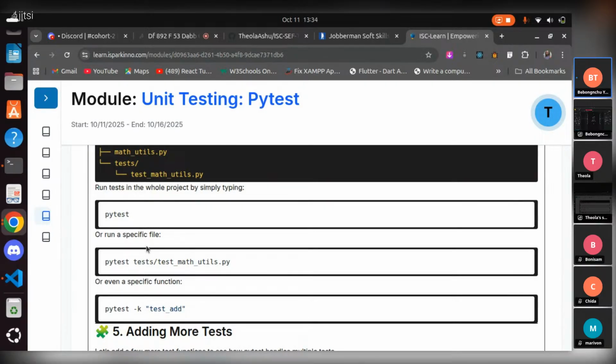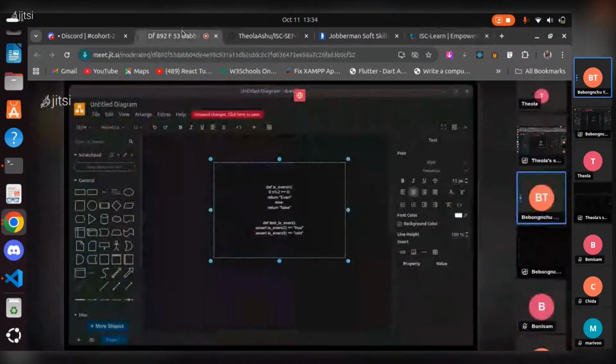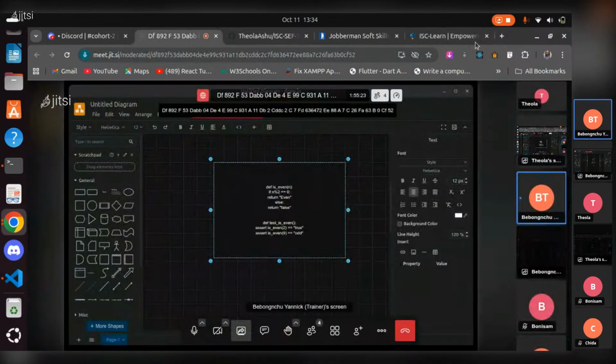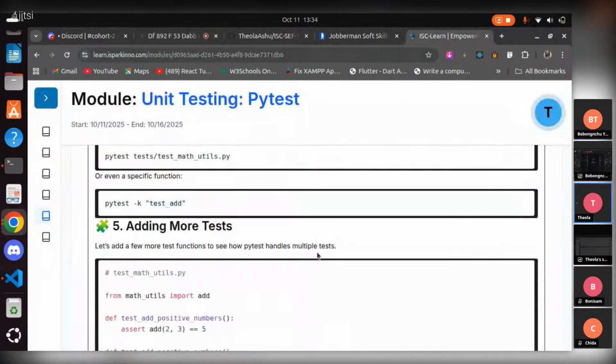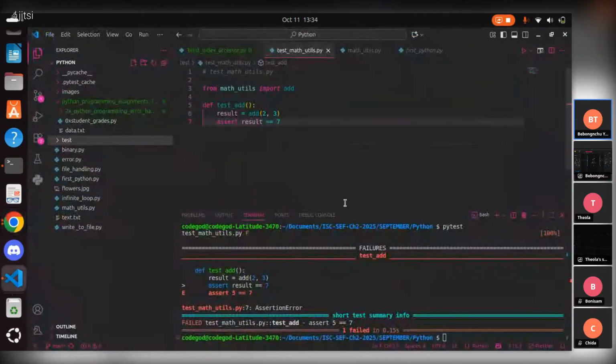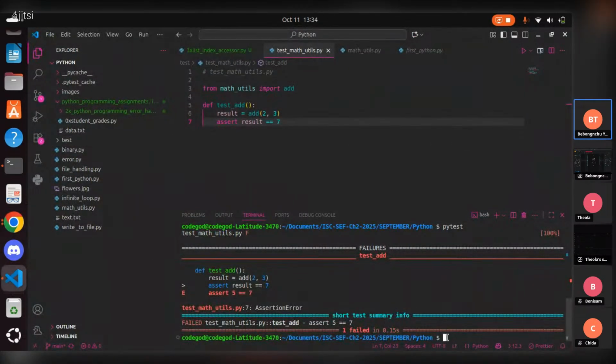Or you can even run a specific function. Are you there? Yes, sir. So let's go and run PyTest and see how it works. Then you run the other one, and then the one for a specific function. So clear your terminal first.